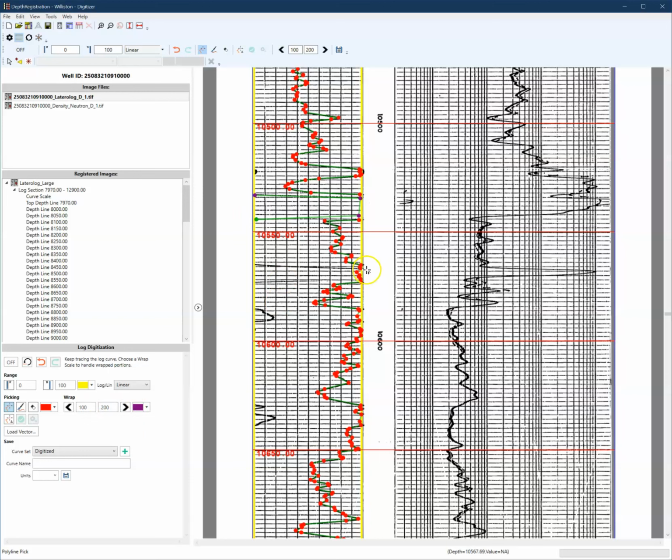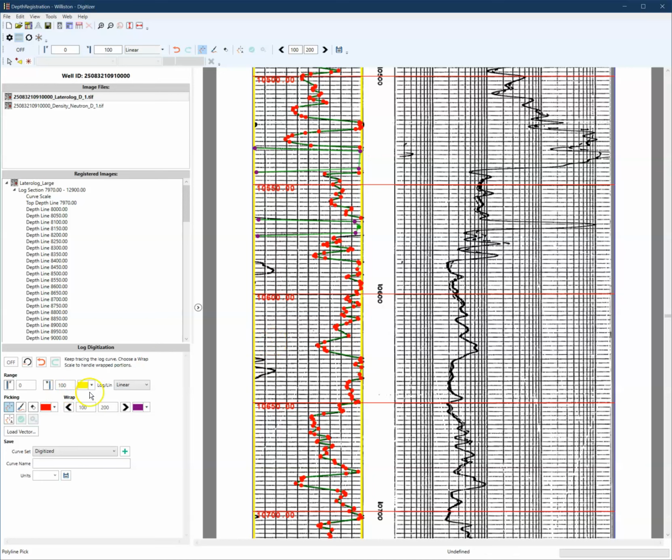Once it reaches the end, make sure that we are in the wrap scale. Add points here. Once we have that, we're just going to say, okay, go from here to here, from here to here. That's our wrap. Maybe let's make it a little smooth here, and that's going to be our wrapped curve as well.